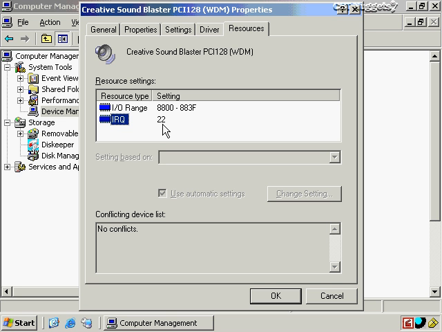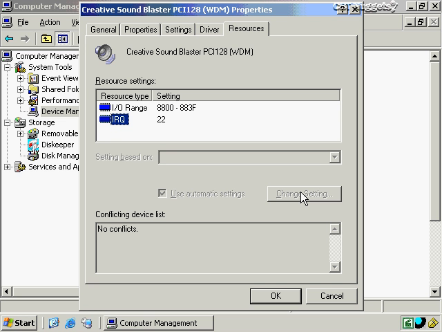Now, if we did have a conflict, and this is extremely rare nowadays with the current hardware and operating systems, but if I did have a problem, then it would show me a conflict down here. It's conflicting with a modem or some other device, and it would identify that device down here. And then I could manipulate one device or the other until I could change the settings. However, notice here that I also can't change the settings, because in order to do that, you have to deselect this checkbox, then select an item up here like the interrupt request, and then click Change Setting. Well, very seldom can you do that nowadays with ACPI hardware and motherboards, because all that is so automated now, it just doesn't even let you change this.